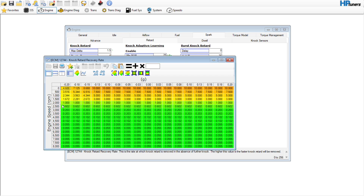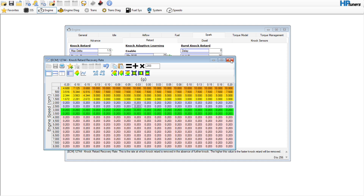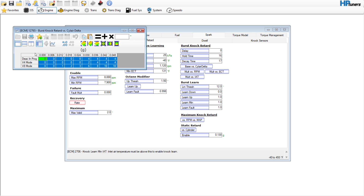The recovery rate is a big one — 0.203 is kind of the number that we like to use, that a lot of folks use. We're probably going to leave the first knock alone for right now. You can set all of this to 1 if you wanted to, or you can go in here and set this one to zero.